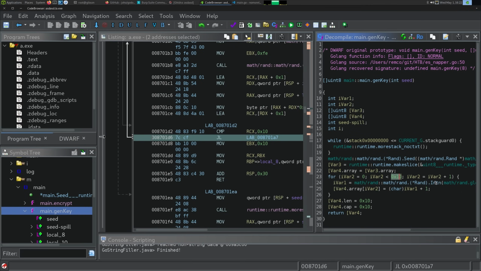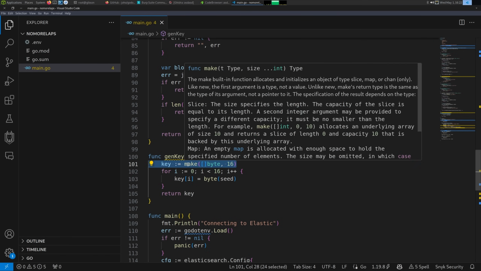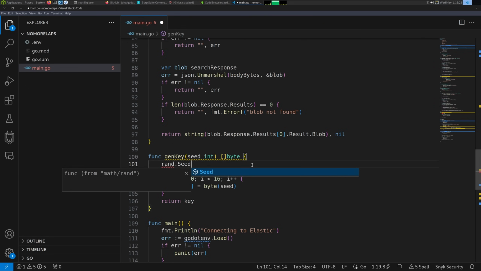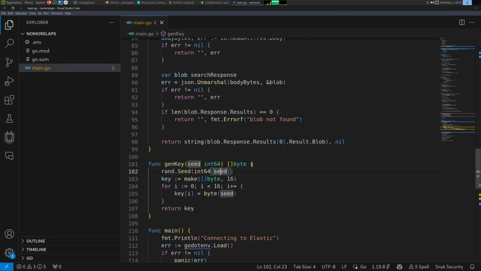And then let's see. So we make that. Oh, we need to set the seed. Rand seed is, I guess we need it to be int64. And now it just imported the random module. So then we make the key. We're going to loop 16 times, and now we want to assign the key.